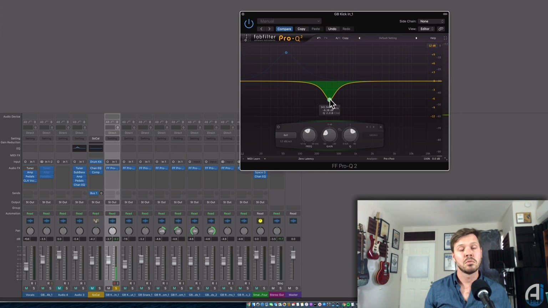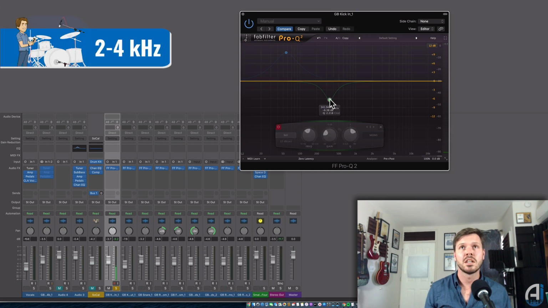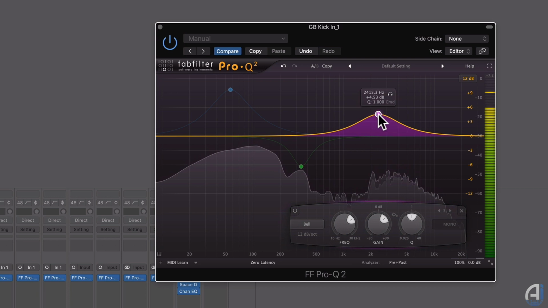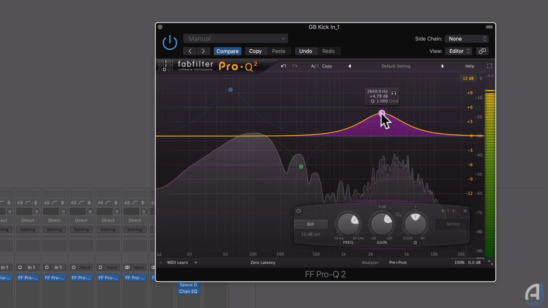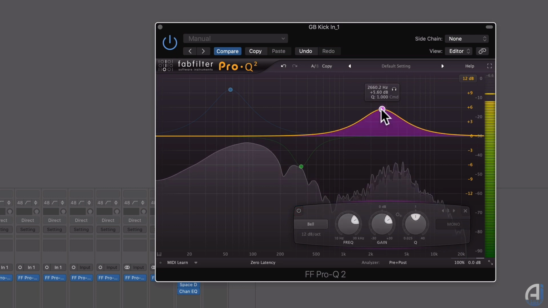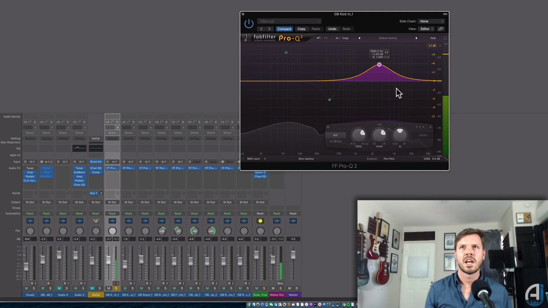And then moving on up to 2 to 4 kilohertz. That's sort of where the beater lies. So you'll get more snap out of the beater by boosting in that area. And then above that, not a lot going on, honestly.